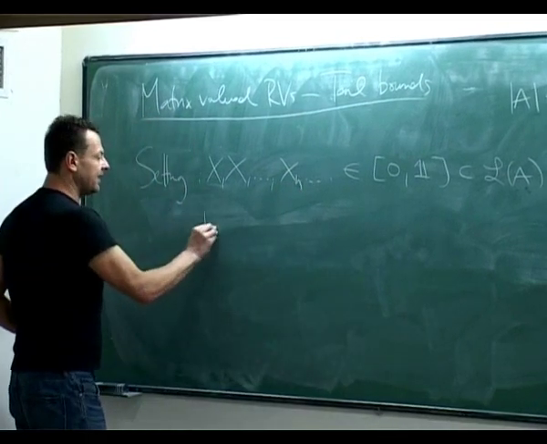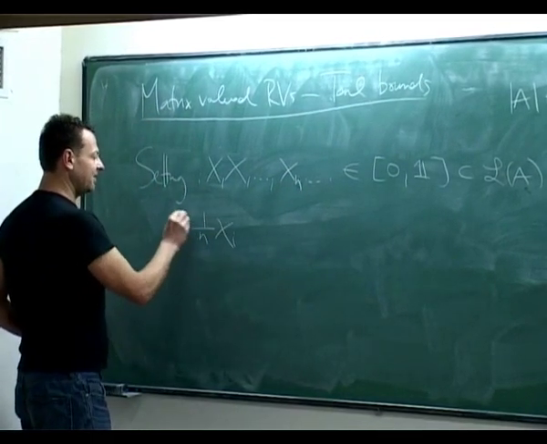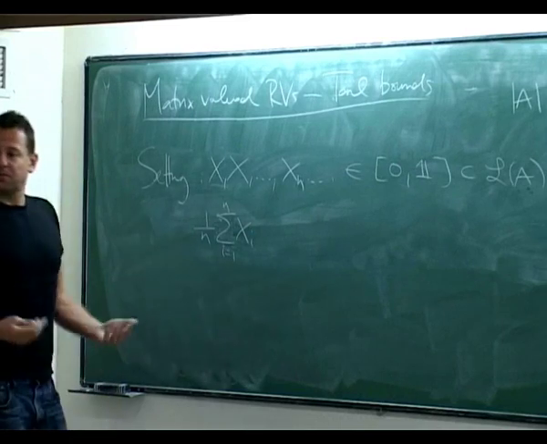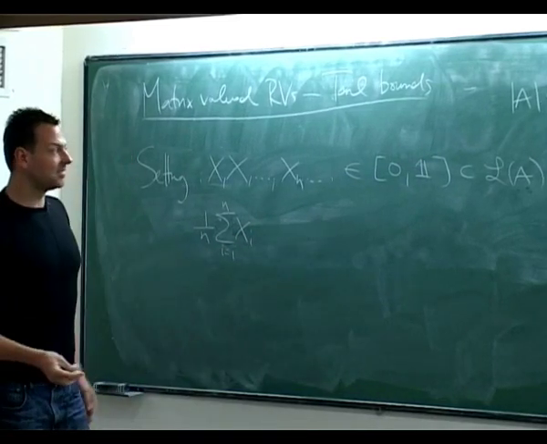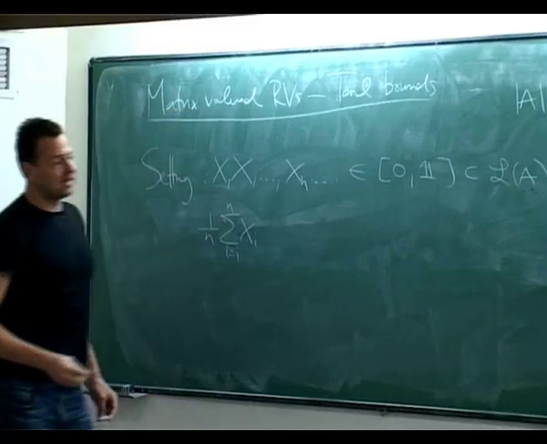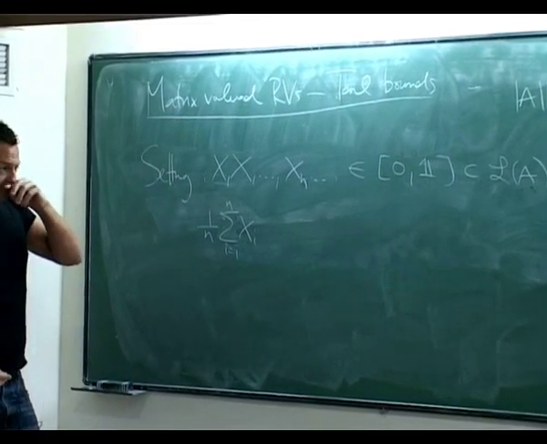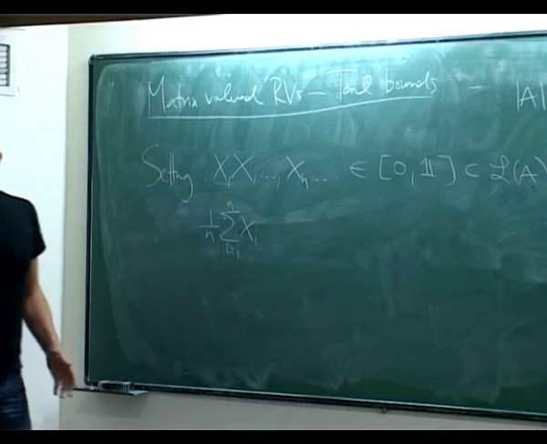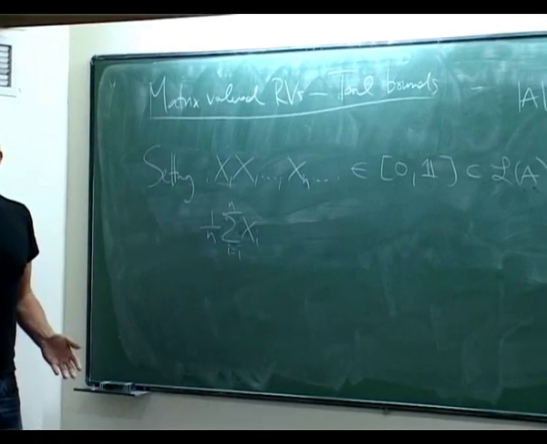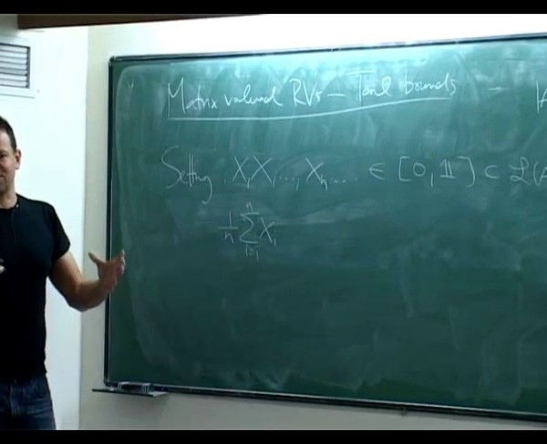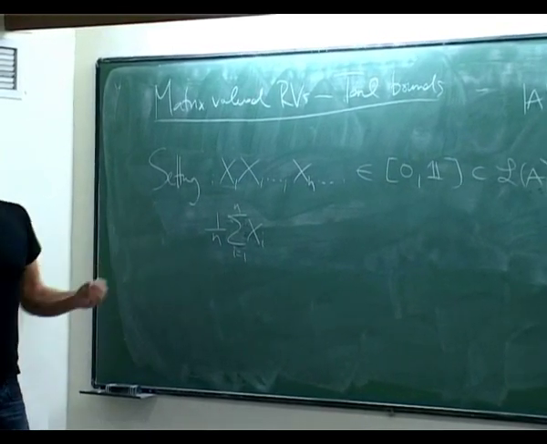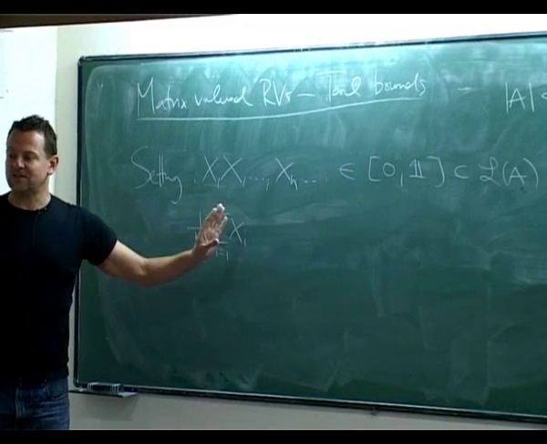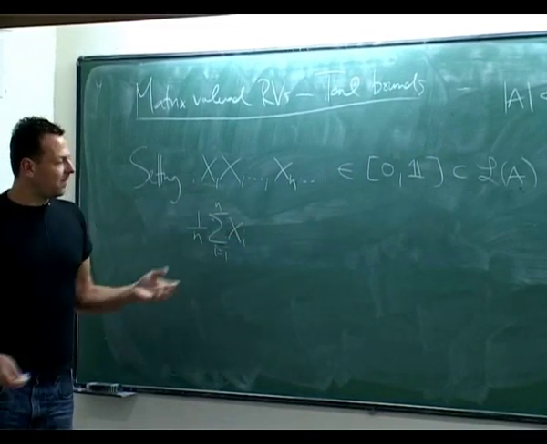Yeah, and then we form the same kind of thing: 1 over n, sum of xi. And if the matrices are finite, with probability 1 it will converge to the mean, right? And because of what I said before, you even get a kind of large deviation theory, because the matrix, after all, is just a different way of writing down an n squared long vector. So I know that entry-wise, these matrices will obey a large deviation principle.